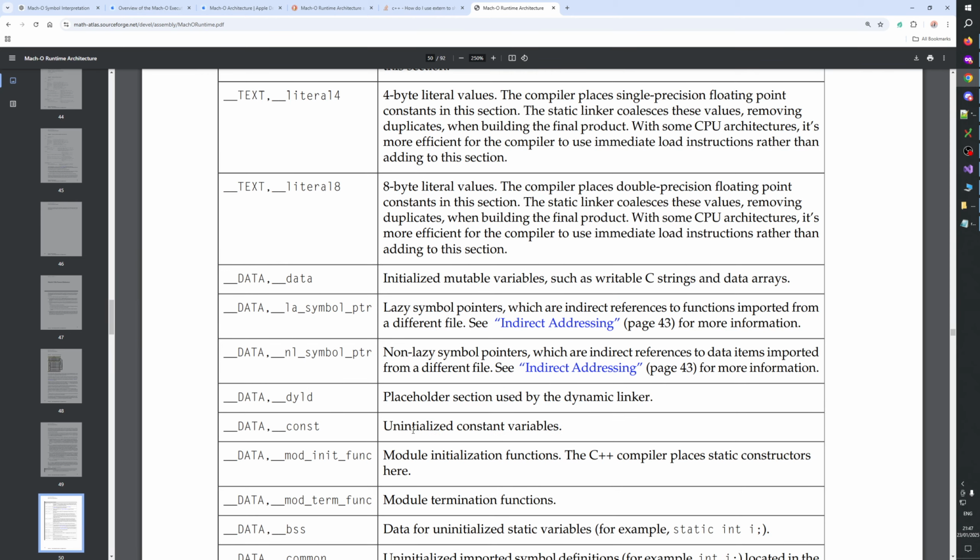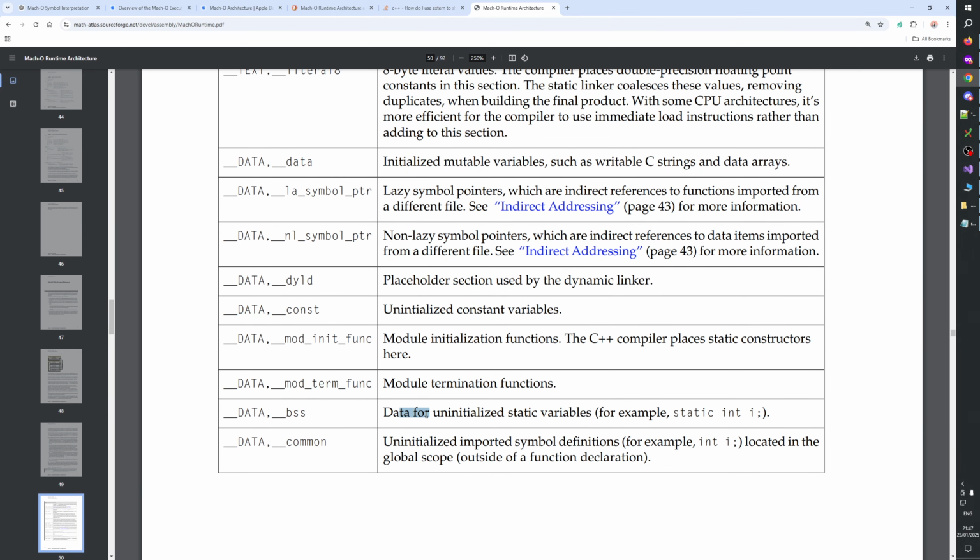So here's a typo, by the way. The I is missing. And this one, yeah. So this helps us understand the static variables, or non-static variables, and external and all this.